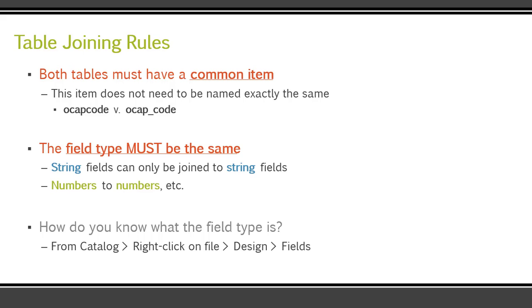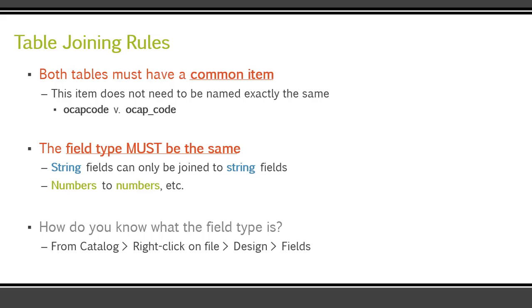A very common example of this is the US Census data, where our census blocks and tracts and block groups all look like numbers. But in the census data, those values are stored as text. So you have to be careful sometimes on how you're joining your tables, and you have to make sure you can understand what the actual item type is before you go to try to join data.